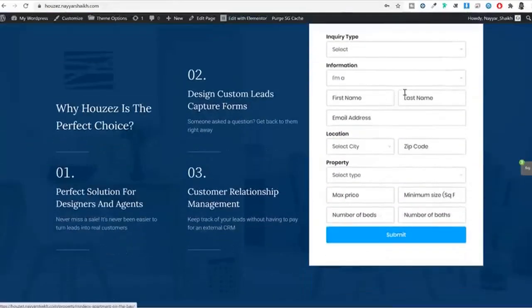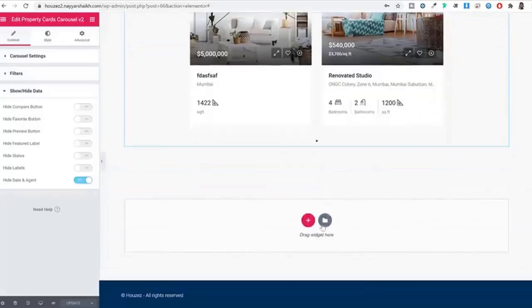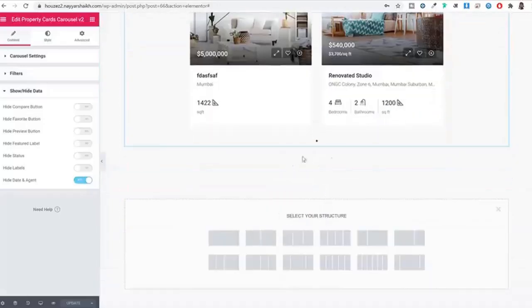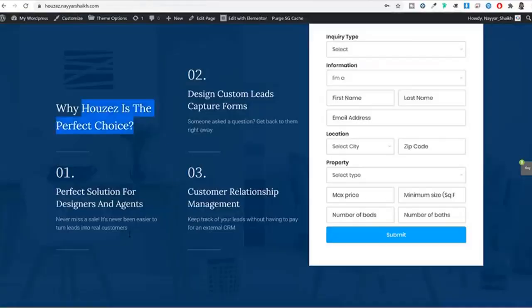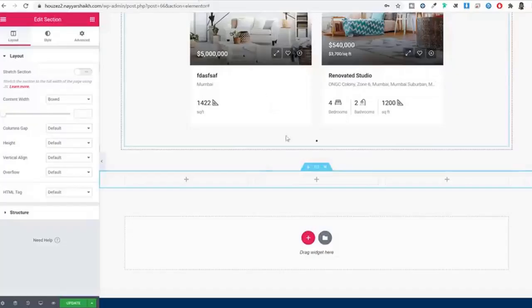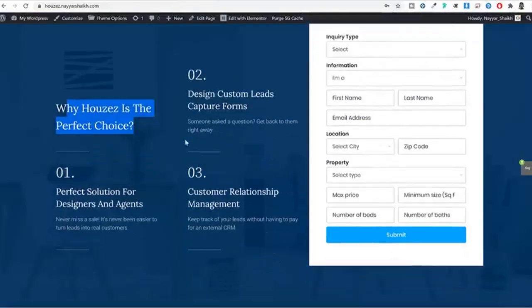Again, a pretty easy section. So I'll come over here and add a new row. This time again, we have to add 3 columns. So I'll select this option, 3 columns. As you can see, we have one column, another column, and in the third column, we have this form. Now I want to do one thing. I want to decrease the width of column 1 and 2. I want to make them a little bit thinner like this one.